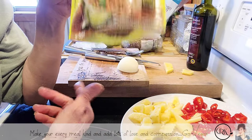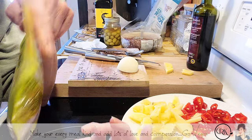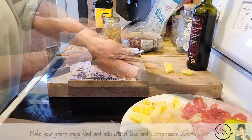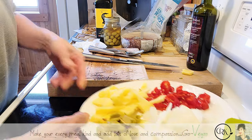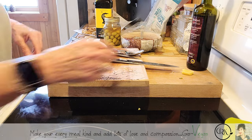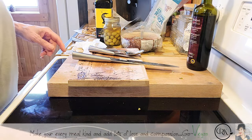So I could have used my seitan, but it's as solid as the ice on the lake right now. So this is going to go on the pizza. It's going to be a very simple pizza. Oh well. Okay, what do I need? Yes, I'm going to make a bechamel.